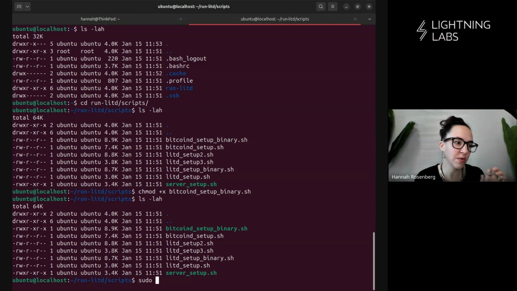Because we're going to do lots of things in the back of the machine. We're going to set up systemd files, etc. So we do have to use sudo, but don't worry because the script will make sure that the different files and directories that we create have the appropriate owner and permissions on them. So let's do this and we'll give it a try.